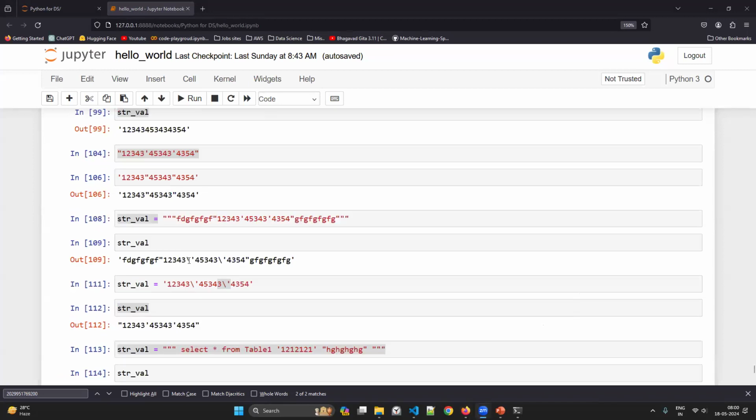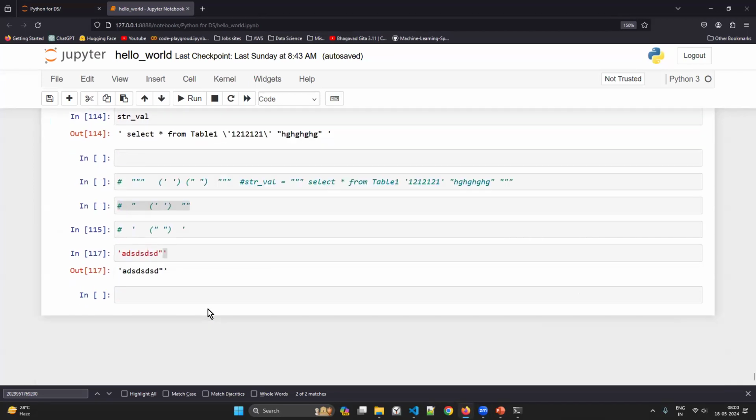On the keyboard, it is below the tilde, the very first button in the number row.